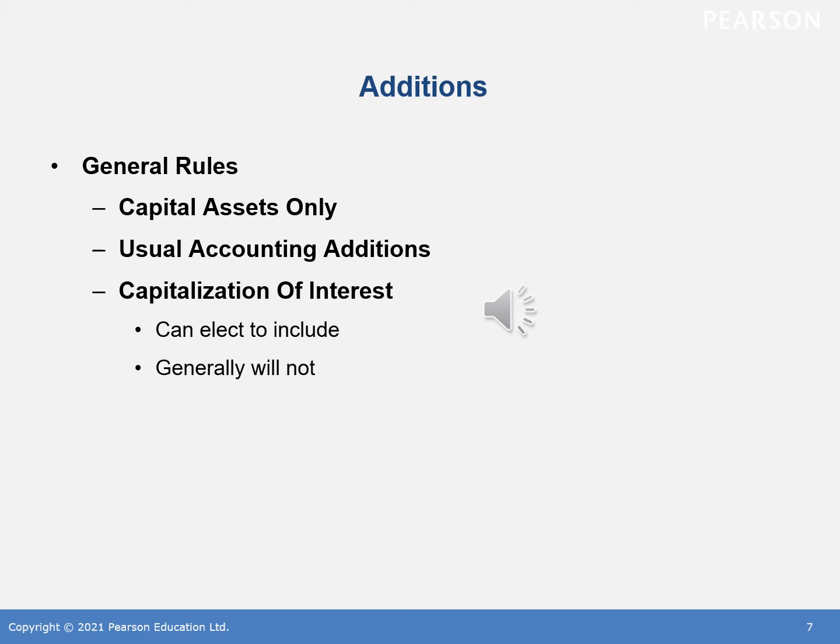When you're looking at capitalized interest, you can make a decision on whether you want to include it or not. If you borrow money to acquire that depreciable property, you can add it to the capital cost. Typically, it's in lieu of deducting any interest in the current tax year, and will usually be an undesirable choice because typically your interest is higher at the beginning. So therefore, if you record it as an interest expense, you can deduct it all, versus as a CCA over the life of the assets, typically at a much lower or slower pace than it would be otherwise.